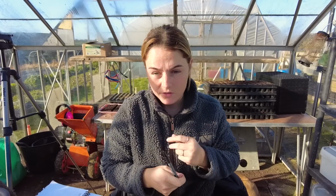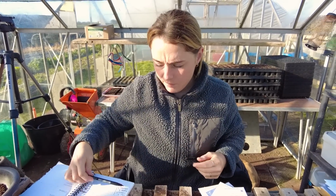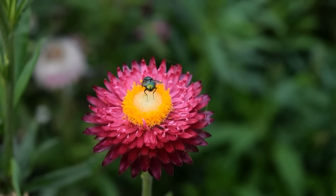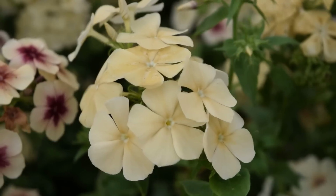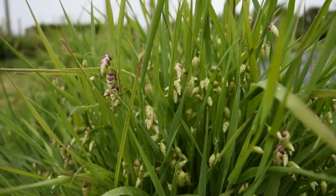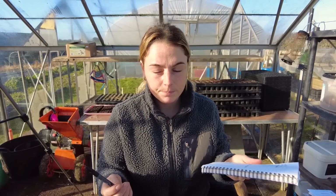each variety I want. So I've got 17, or I think there's 18 actually, varieties here that I want to have beds of. So I've got larkspur, rudbeckia, helichrysum, snapdragons, cosmos, celosia, phlox, zinnias, poppies, statice, gomphrena, which I haven't grown before, by the way. I'm excited to try that. Grasses, ami, flax, scabiosa, nigella, and corncockle.